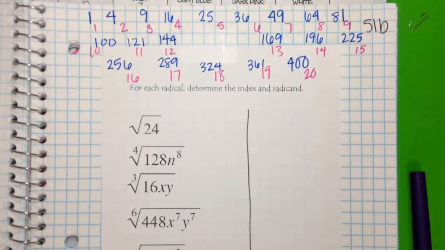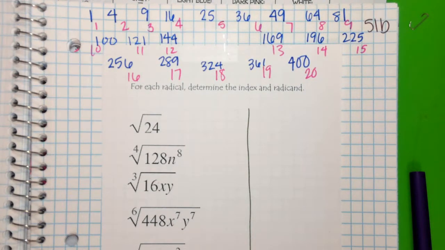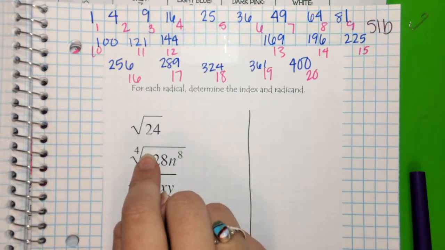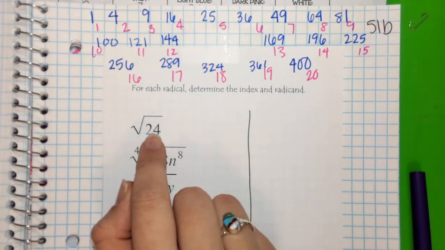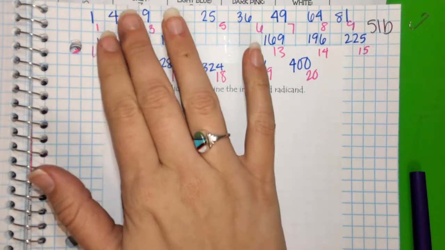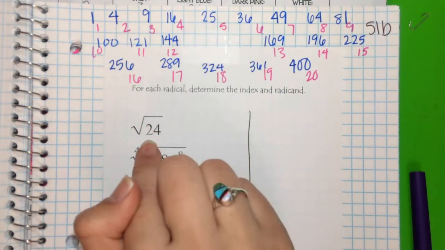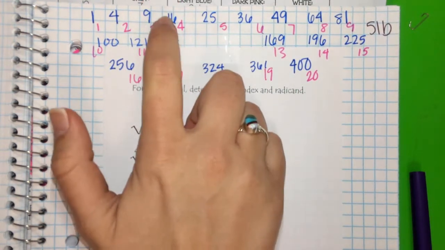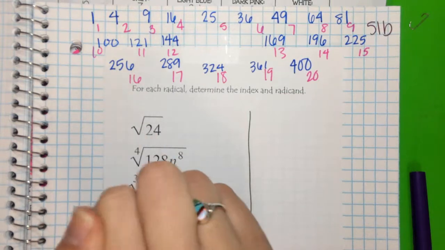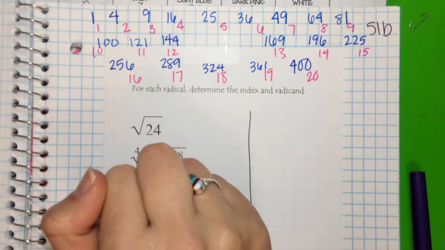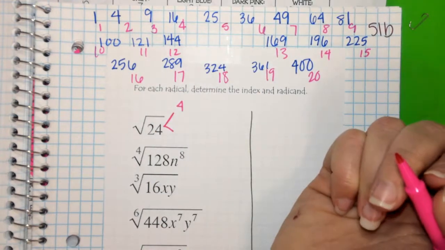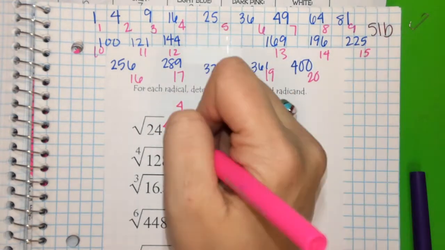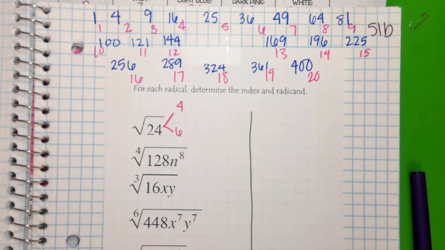Okay, this is what I'm asking you. I'm asking you to find the biggest perfect square that divides into 24. It can't be anything above 25 because 25 doesn't go into 24. So which of these numbers do you think divides into 24? 4. Look at you go. So that gives you 4 and what? What is 24 divided by 4? 6. Yes.